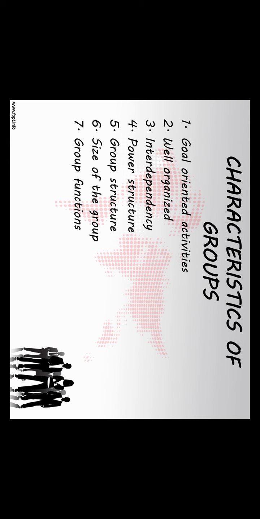5. Group Structure: Group structure is a pattern of relationships among members that holds the group together and helps in achieving assigned goals. The groups exhibit different types of relationships that vary from group to group and the purpose of having groups. 6. Size of the Group: The group has a definite number of members; the group size varies and may range from 2 to many members. 7. Group Functions: Each group should have functions. The functions vary depending on its formation — it is formed for self-interest, to achieve a specific task, or for social-emotional support.